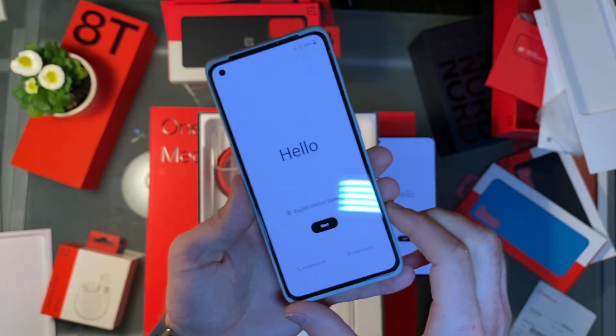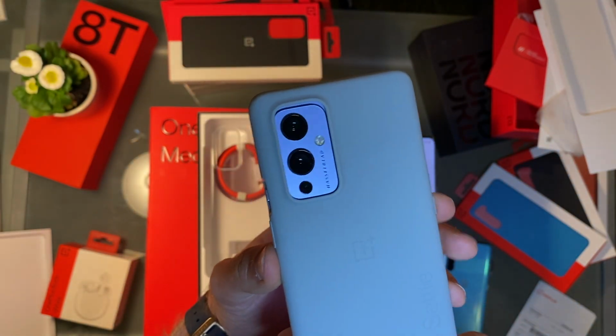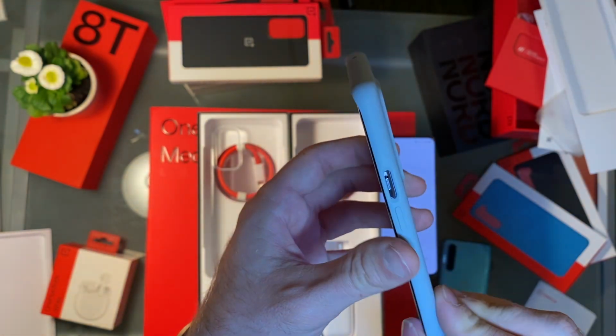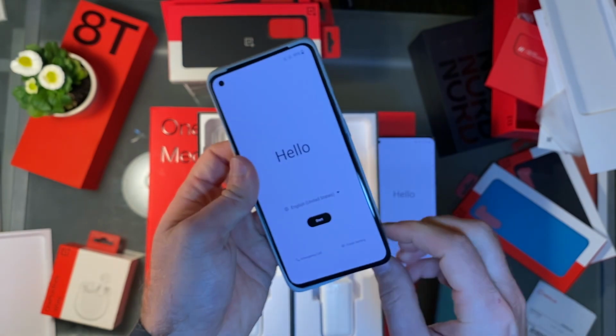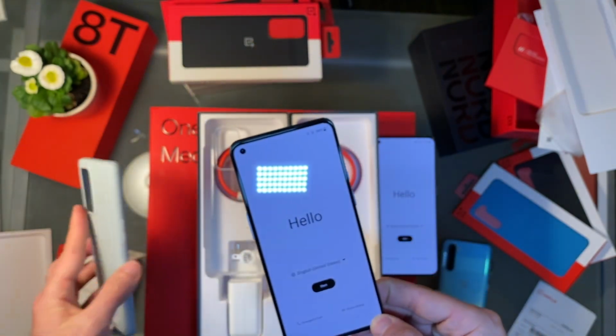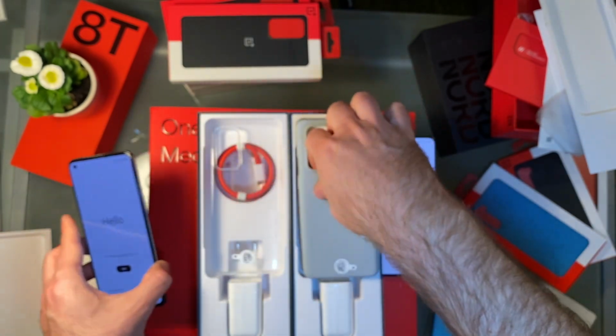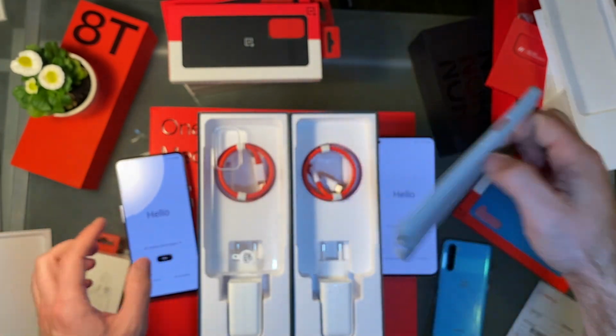It doesn't fall out by itself, but you can see around the camera the Pro has maybe a little bigger camera bump than the normal one. Or yeah, you shouldn't call it the normal one, the cheaper one. That sounds also bad. So just call it the alright one.